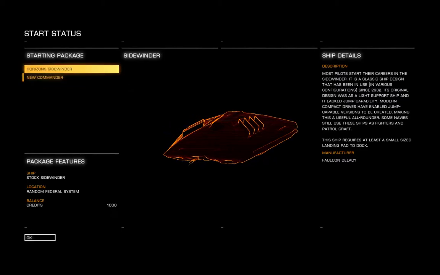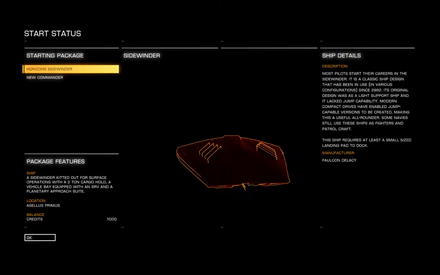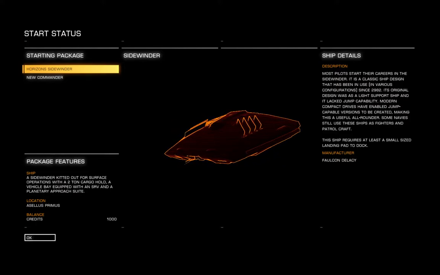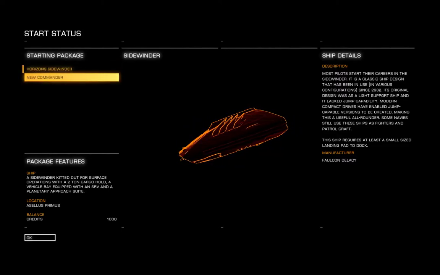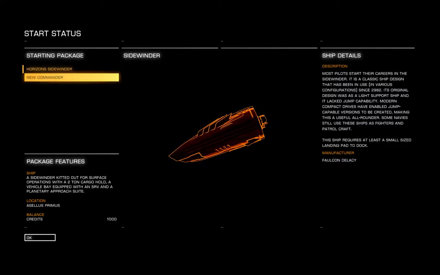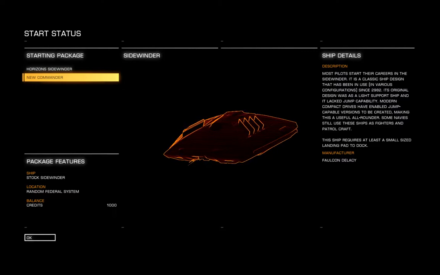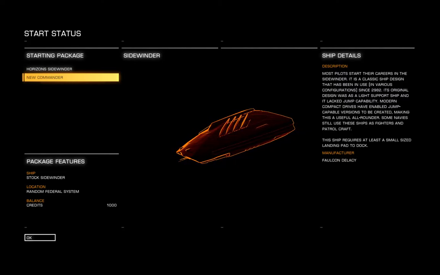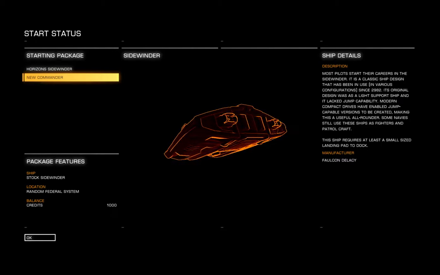Now you get a choice between the Horizons package, which gives you a Sidewinder with a SRV on it, and you start on the planet's surface at Acellus Primus, or you can go with a new commander. It says it's a random federal system, but every single time I've done it, it's turned up at, what's the place called, LHS 347 or something similar. But I believe this one has slightly more cargo space, so I'm going to go with that one.